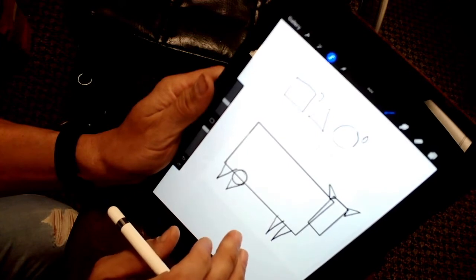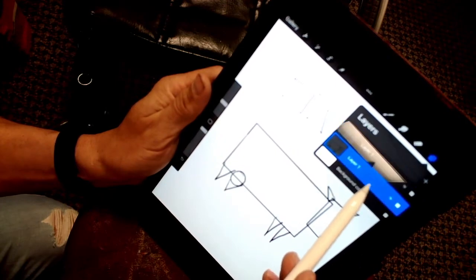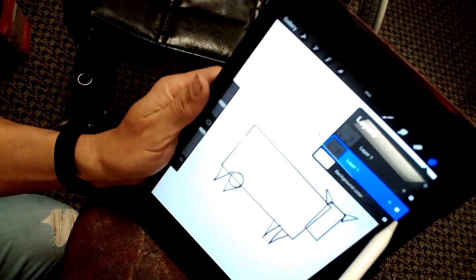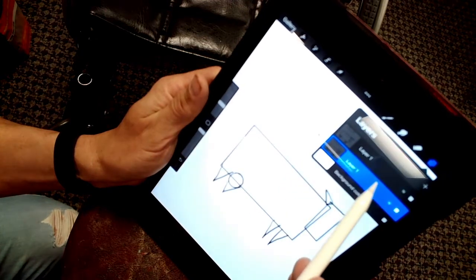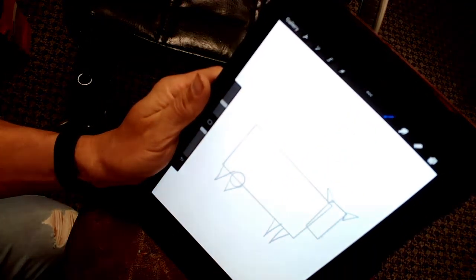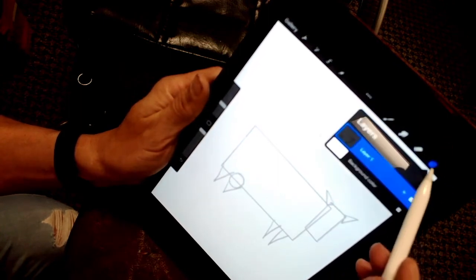Oh, you know what I should do? I'm thinking through all this. I'm gonna duplicate this layer. I'm gonna make this one a little bit less opaque, make it faint, and then we'll draw over the top. So I don't want this layer duplicated, I just wanna draw over the top. There we go, okay. So which of these, now, let me help you out.